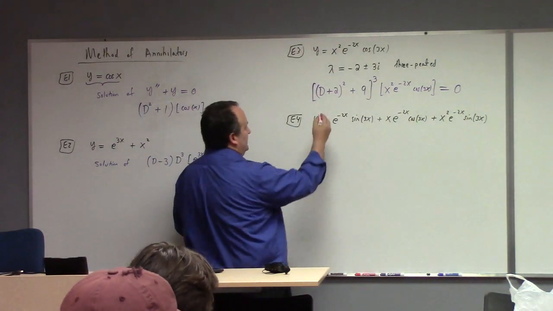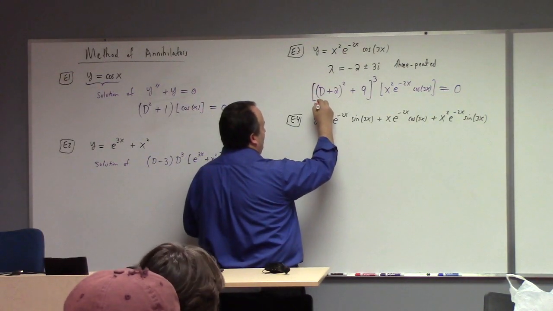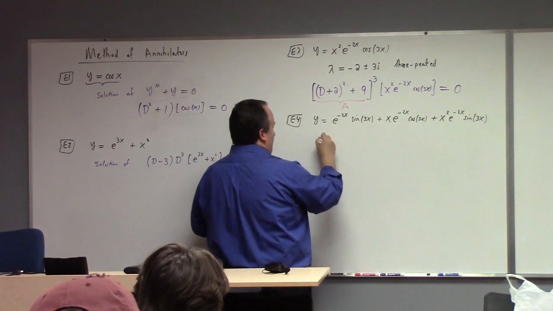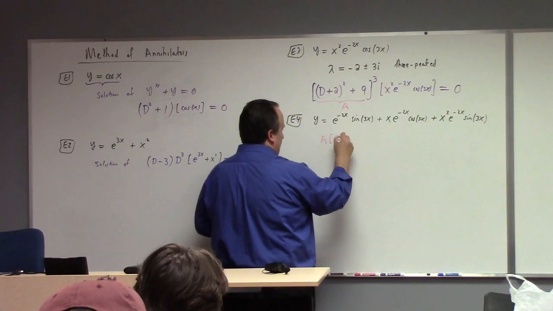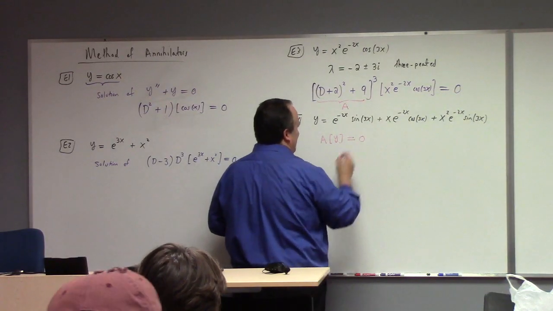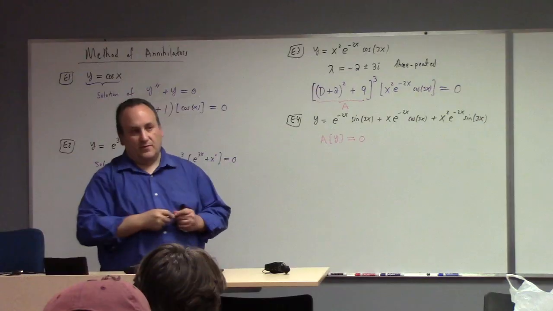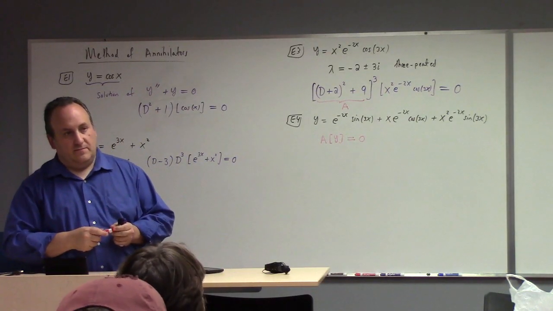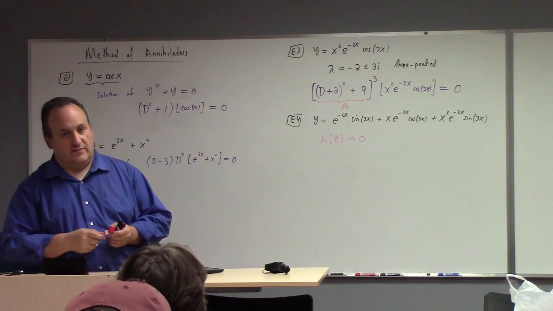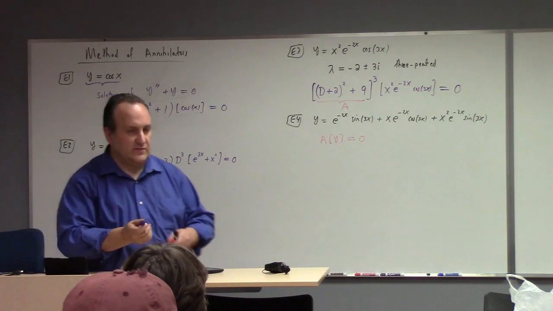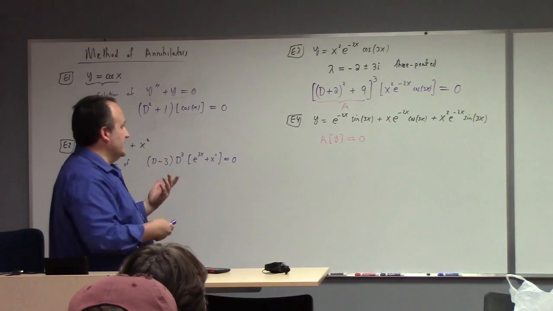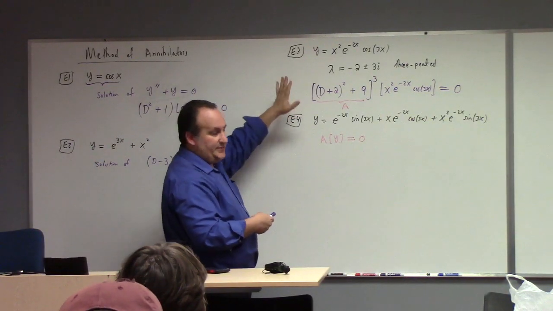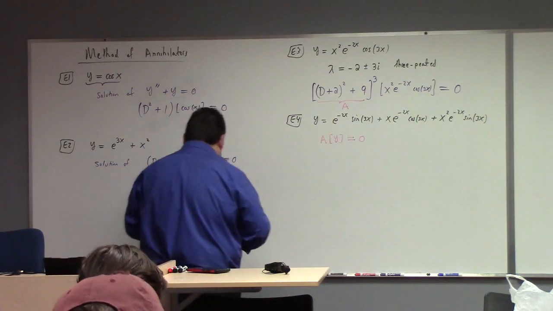Well, the answer is just call the thing we had right before A for annihilator. And it's true that A acting on this y is still 0, all right? Those functions all fit under the solution set of that triple root. What are the solutions? What is the solution to this right here? Let's write them out, let's be explicit. That's a 6th order differential equation.